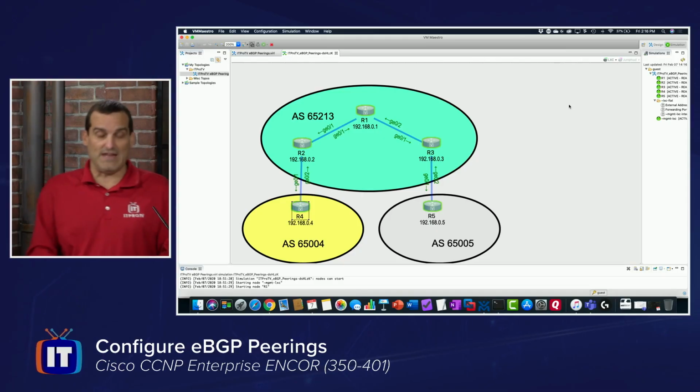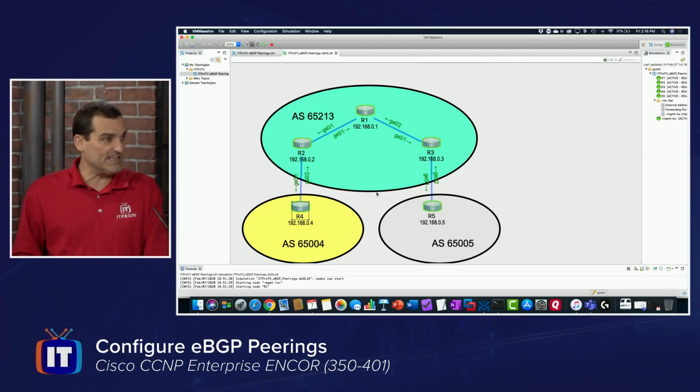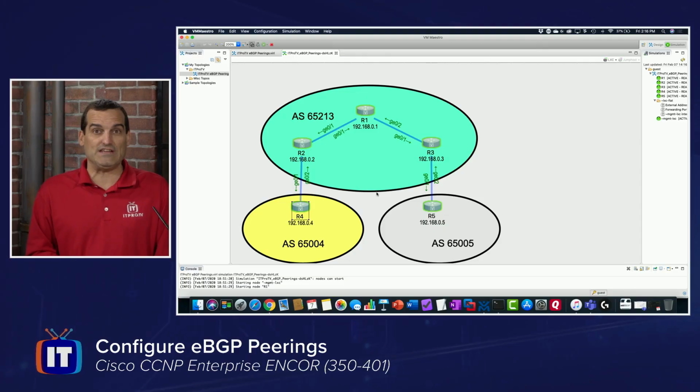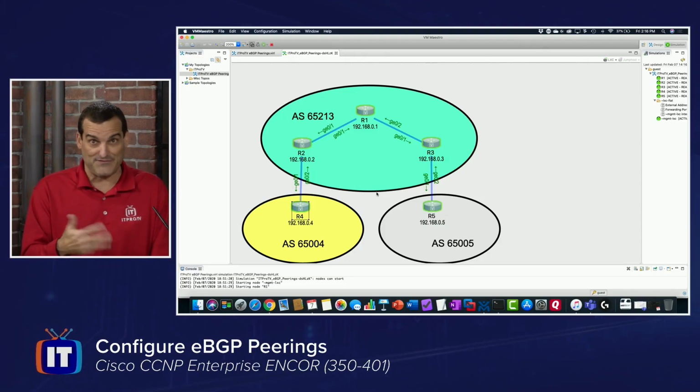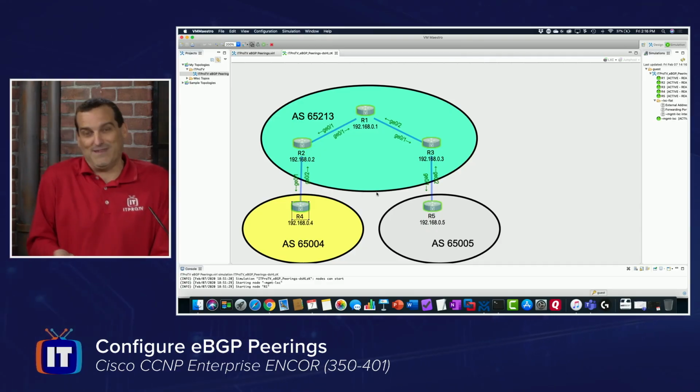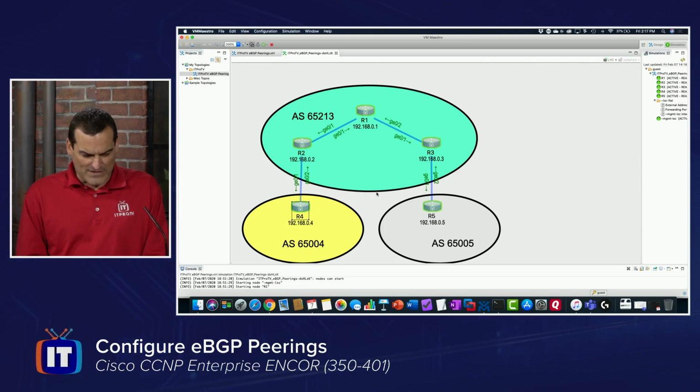Okay, so let's jump into a topology that I've set up in none other than Cisco's VIRL product. And by the way, this could be in our practice labs here at IT Pro TV. You could be in GNS3 if that's your thing. Ronnie and I just grabbed VIRL because we happen to own a copy. But let's go in here and take a look, Ronnie.